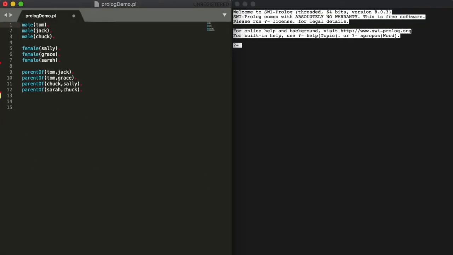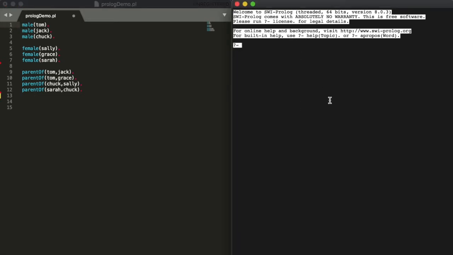Coding in Prolog takes two different pieces of software. On the left, as I mentioned before, we have the database, which is usually just a text editor where all the facts and rules are stored. Once we save that, we upload it to the programming environment, or the IDE, on the right here.